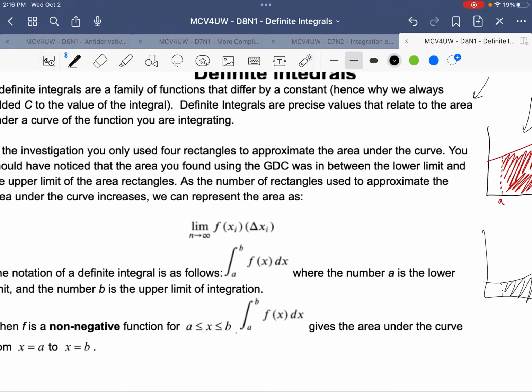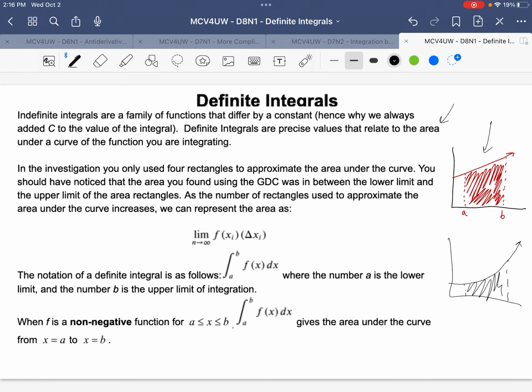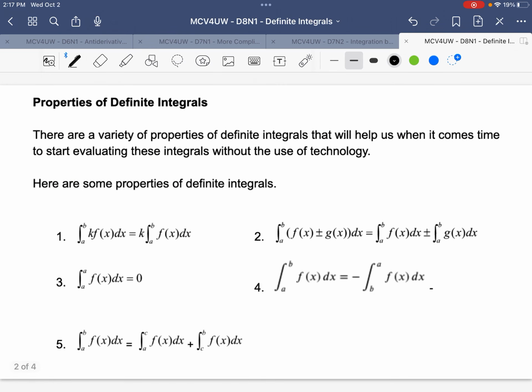Now, what the definite integral is, is this function right here. It's the integral from a to b of f of x dx, where a is the lower x value and b is the larger x value. So we call them the lower limit and the upper limit of integration. As long as this is a positive function, we can sub these values in for b and a and solve for our answer. We take the indefinite integral, or the antiderivative, then we sub in the x values. If we sub in the x values right off the bat, there's going to be nothing really to integrate, which defeats the purpose. So let's look at some questions here and how this would work.